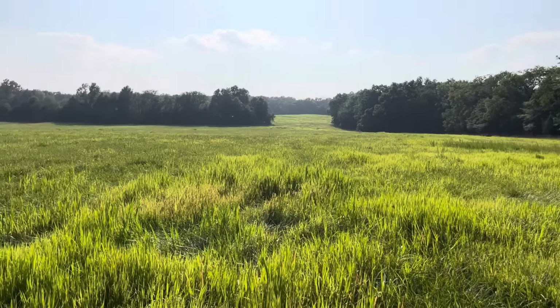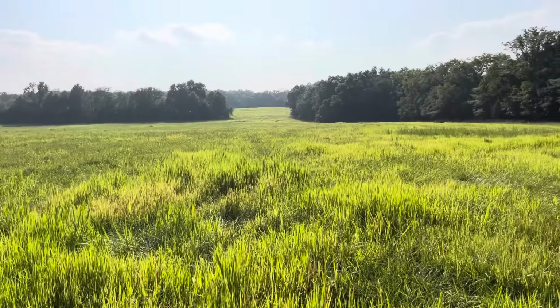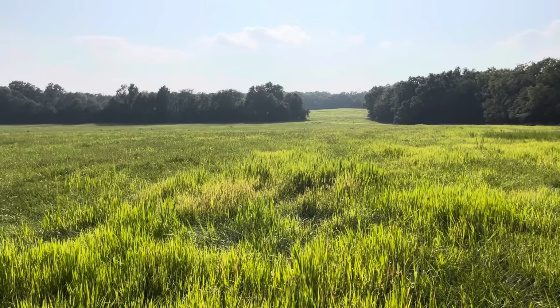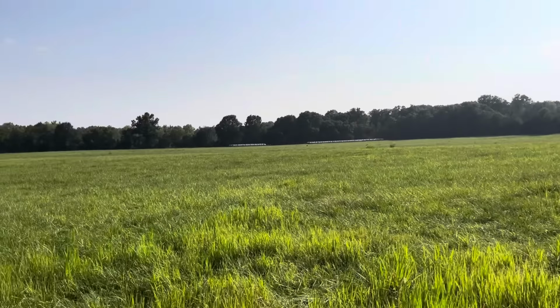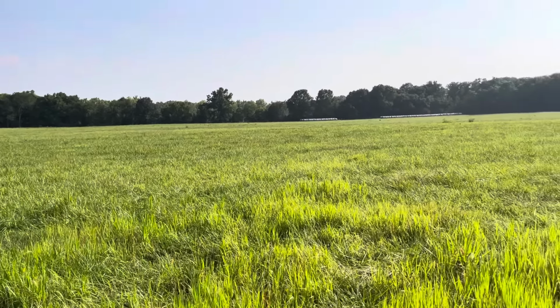That's a deer hunter's. The owner's gonna put in a food plot up there for the deer hunters, but we're gonna cut across right there to that opening. We're gonna put a gate there so they can open the gate. He can still go up there and mow the hay, and if they get a deer, they can get the deer out, whatever. But we're gonna bring a wire across that wood line over there and hook back in. See, we've already got a high tensile fence over there, all the way along that side. That's Dave and Sue's, and we've had that one for a long time. We've got a water tank over there hooked to a pond.